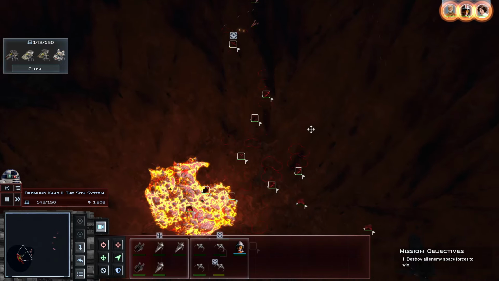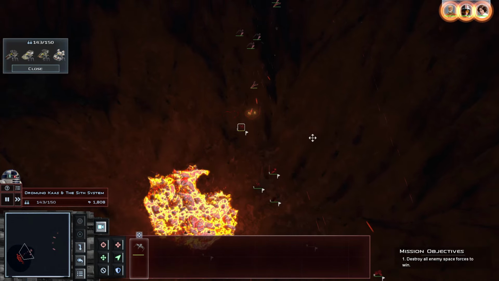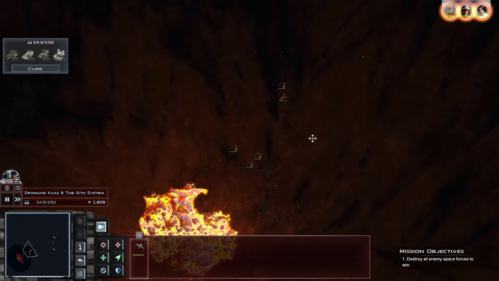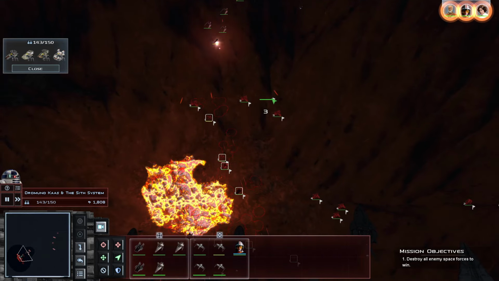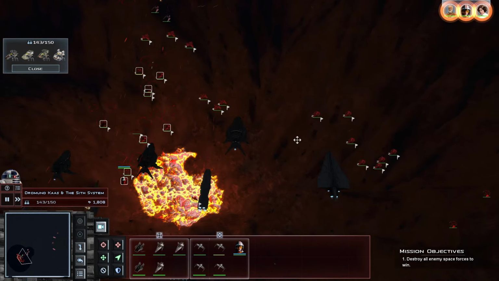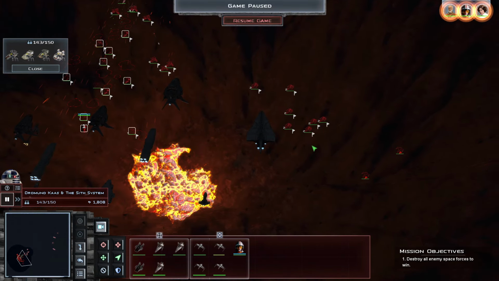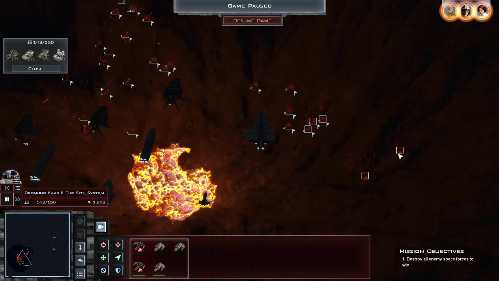I mean, I'll take out their small stuff first. That's fine. All right, fine. Fighters, go, don't engage. Bombers, I said fighters. Speaking of which, I believe one, two, three, four of you. And then I want shift. So bombers are two and five. All right.